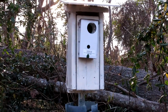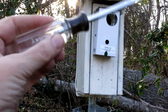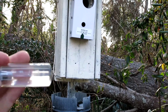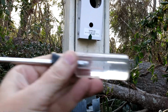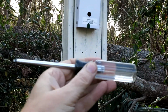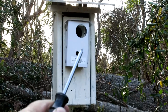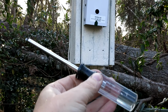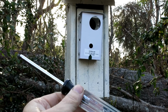Okay, another update. One thing you're going to need to buy before you install this, if you want to use the included hardware, is one of these square drive screwdrivers. This is called a Robertson screwdriver. It's a number 2 Robertson screwdriver, and it's a square drive screwdriver. The nice thing about this is it gives you some security, because once you tighten your screws down and you get this all set up correctly, somebody would have to have one of these special screwdrivers to take it or steal it. So make sure you get one of these square drive screwdrivers before you install your unit.